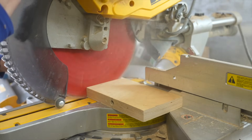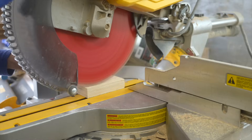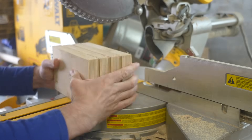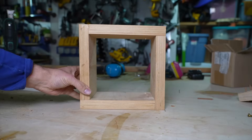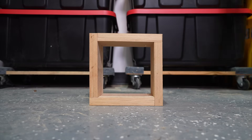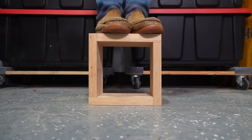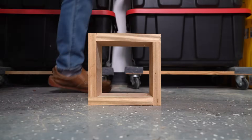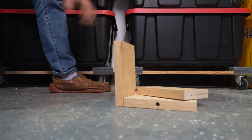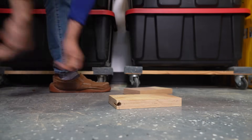Their website indicates this product can be used for furniture and saunas, which gives me great ideas for the future. That's why I made a quick framed box to see the overall strength — if you have suggestions for how I should use this in the future, let me know in the comments. This frame box has only three nails on every corner with zero glue, and it holds up quite well. They are obviously not indestructible, but they are quite strong for wooden nails.